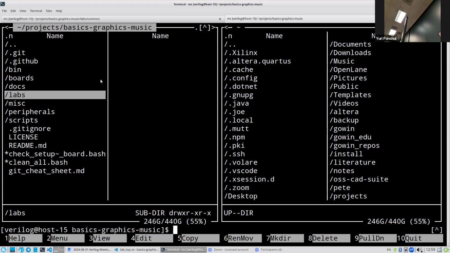I was able to do this one and this one. But in this one, I had some trouble because in the test bench, it says -8.